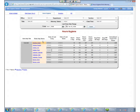For example, on average, it takes Adrian Abrams 7 days to enter time in the last 60 days. But in the last year, this is different by 8 days. So you have the ability to provide your leaders this view into hours, when they're being recorded, how they're being recorded. You can get a better understanding of capacity. This might be a metric that you want working attorneys to look at.